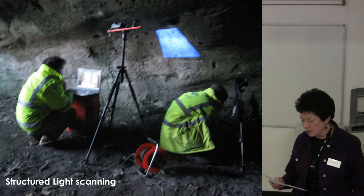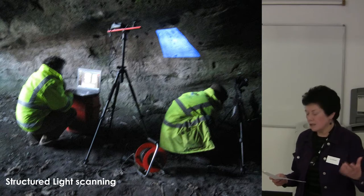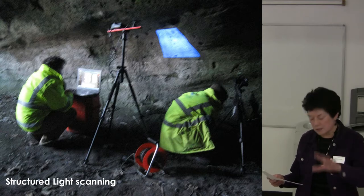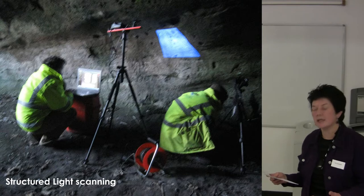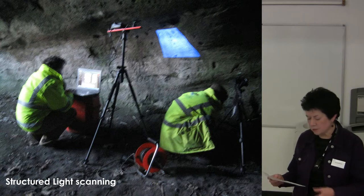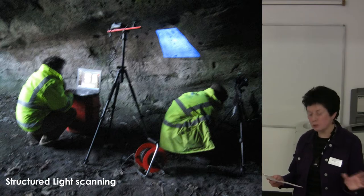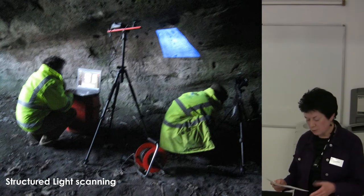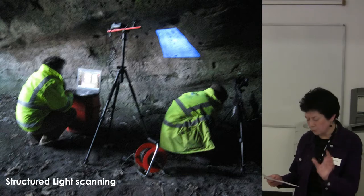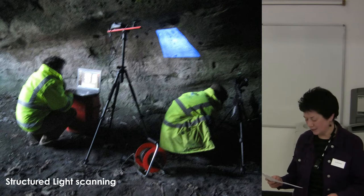A number of companies were invited to tender, and it was York Archaeological Trust — with, among other things, their expertise in digital archaeology — who were successful and recruited to carry out the work in collaboration with ourselves and our friends from SCAPE. Last November the team were down in the cave with all their equipment. They used laser scanning, structured light scanning, and reflectance transformation imaging — basically methods to capture the overall contours of the cave both inside and out, and then more high-definition techniques to capture the detail of individual carvings. All this data was put together to produce an online model of the cave which you can navigate your way into, look around, home in on individual carvings, and even view the cave through time — hence 4D Weems Caves rather than just 3D.